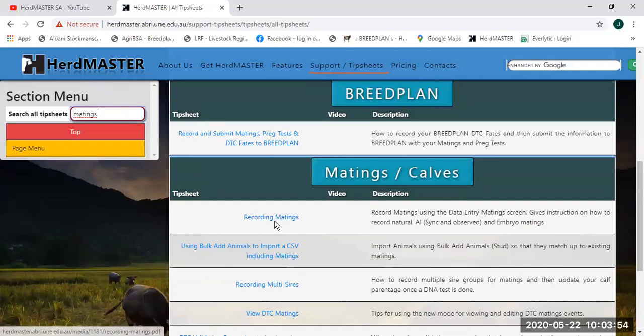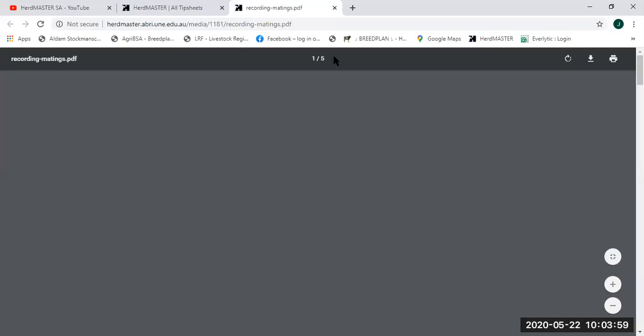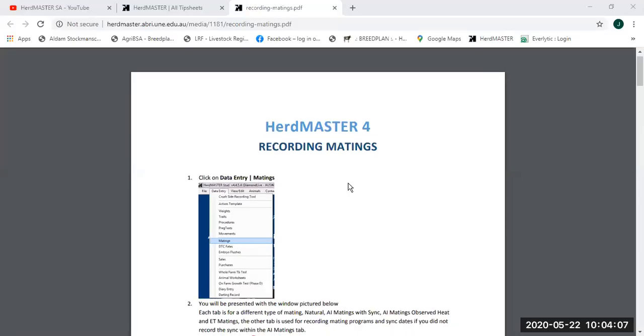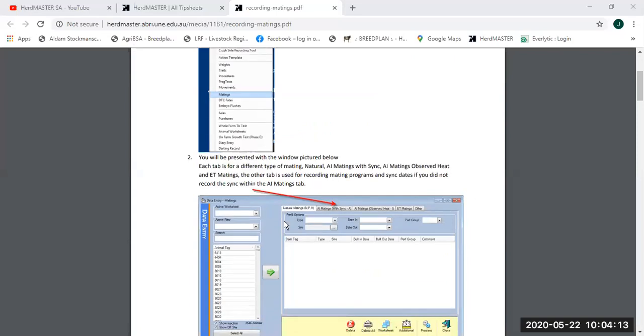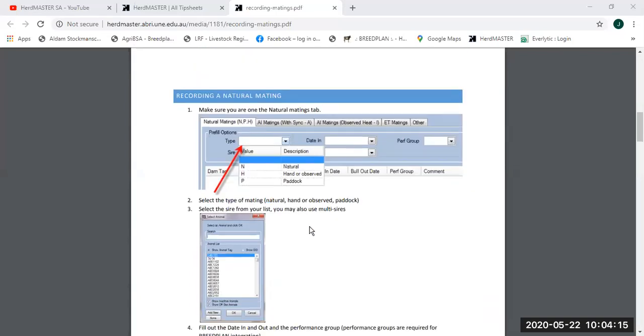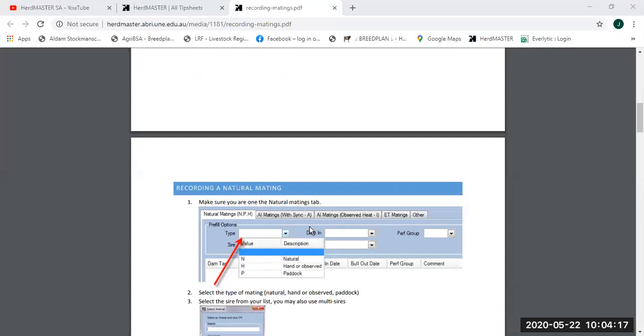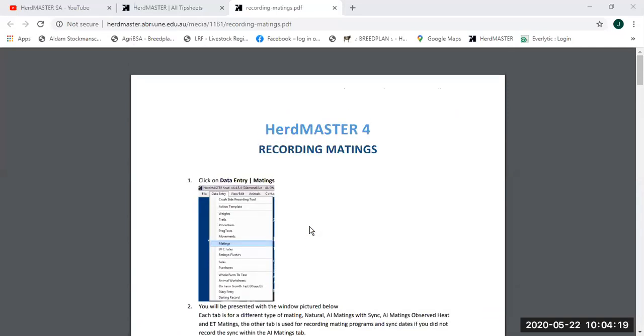Let's say I want to record a mating. Then it's going to give you a tip sheet that looks like this. It shows you exactly where to go in HerdMaster and what steps to follow. Let's say for adding a mating, as this one is now.